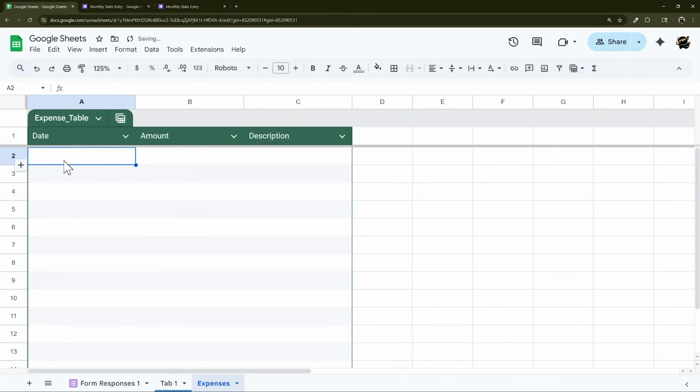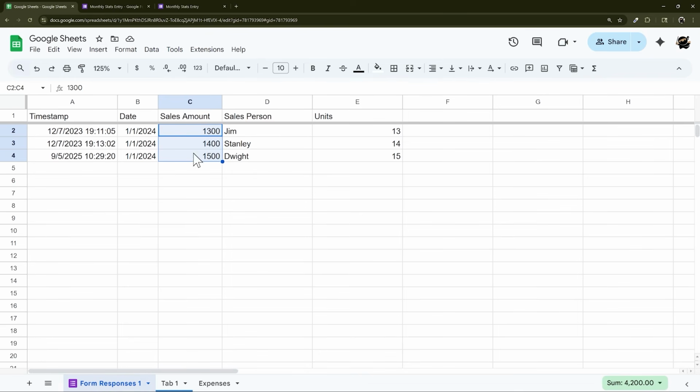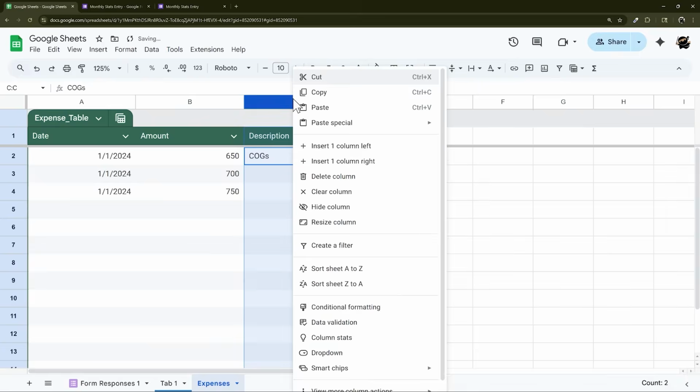And so we come in here in 1/1/2024, and maybe we'll add 3 of those. And potentially this could even just be the cost of goods. And so if we go back here, and then we're usually roughly half is what this was ended up being. Obviously yours could be completely different. So if it's 650, and then 700 and 750, something like that. And this could be cost of goods. You could even have this be a drop down.